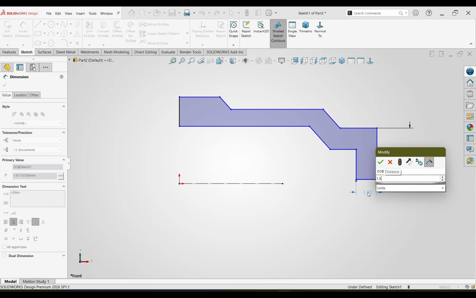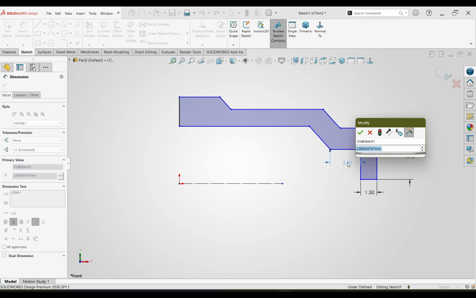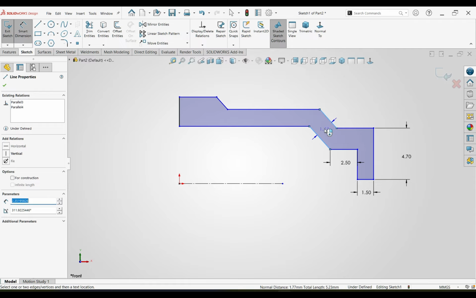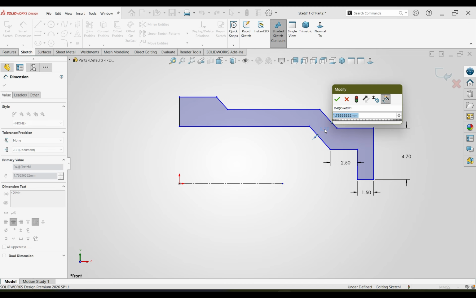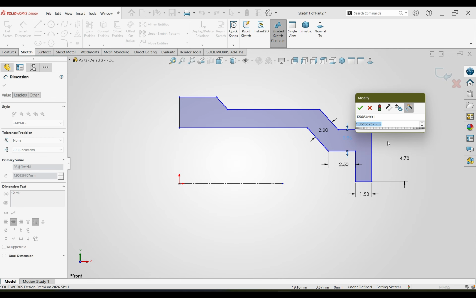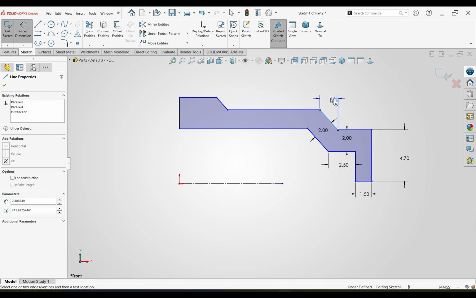This length will be 4.7 and the horizontal 1.5 and this one 2.5 mm, and the distance between these two parallel lines will be 2 mm. This and this also 2 mm.